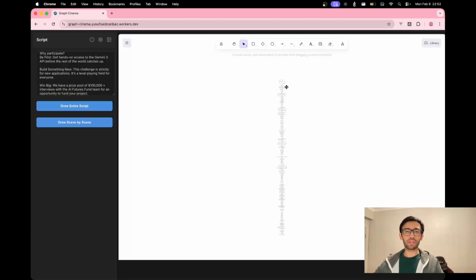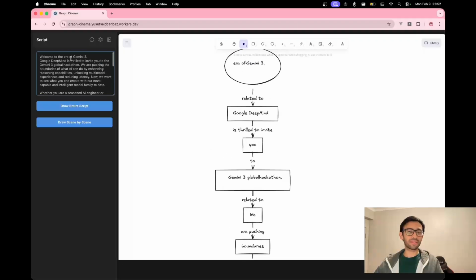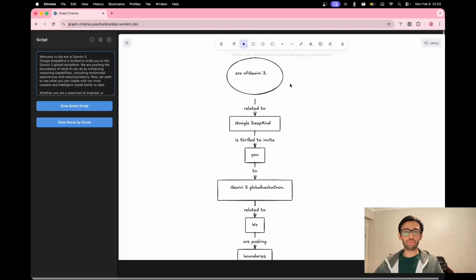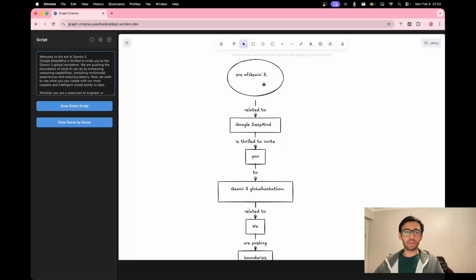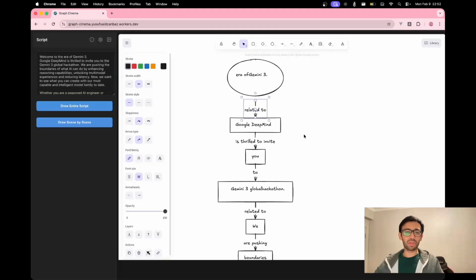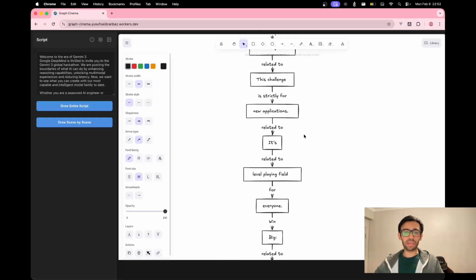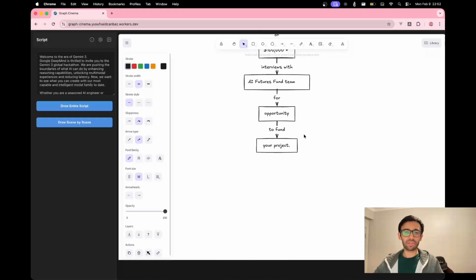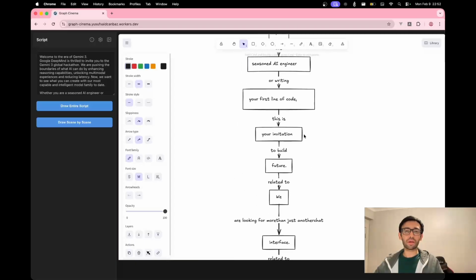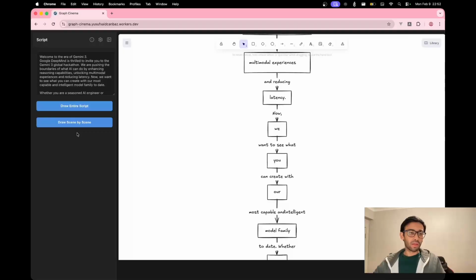Let's click on it. And you can see that right now my whole text here is converted to shapes, basically nodes and relationships. And in this case, it's not really intuitive because it's just one line of nodes and edges. Let's use the second option, which is drawing scene by scene.